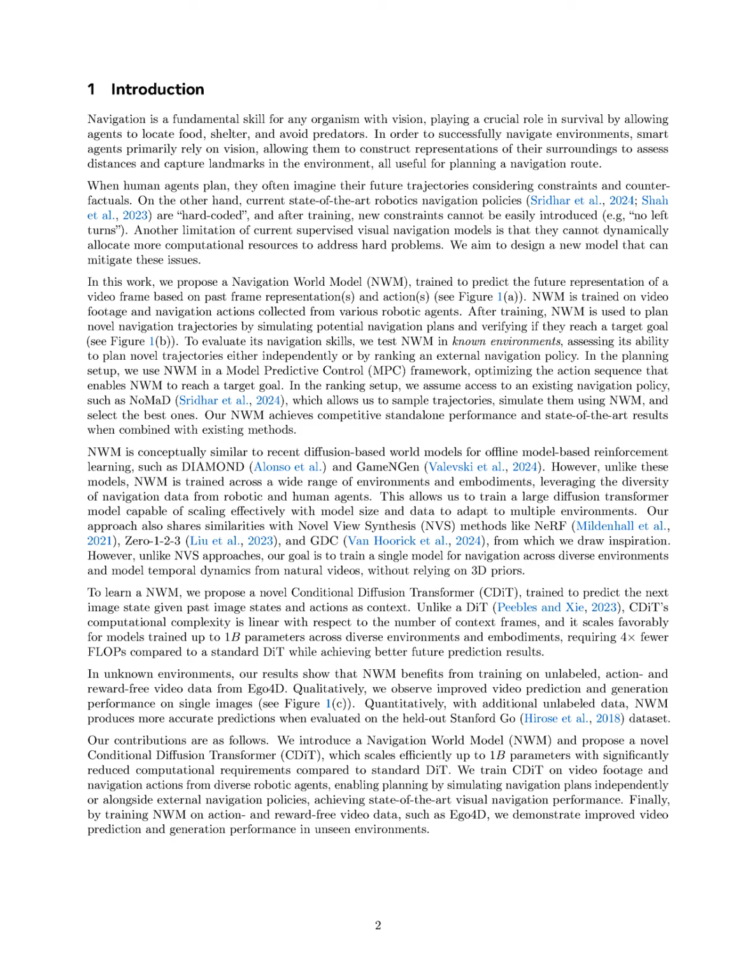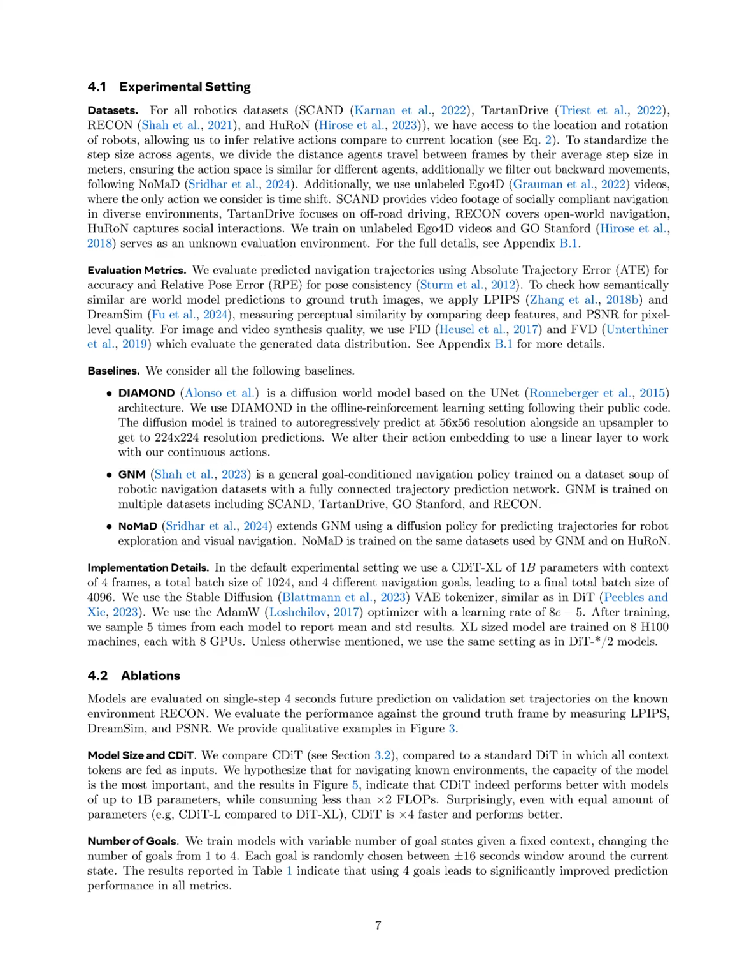The Navigation World Model, NWM, achieved competitive standalone performance and state-of-the-art results when combined with existing navigation methods, particularly Nomad. In the experiments, NWM was evaluated using absolute trajectory error, ATE, and relative pose error, RPE metrics, demonstrating superior navigation performance across various datasets, including SCAND, TartanDrive, RECON, and HuRoN.